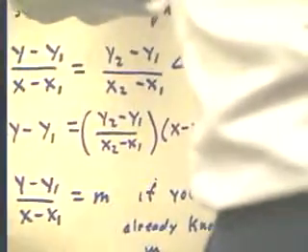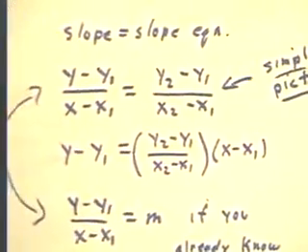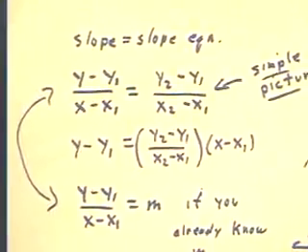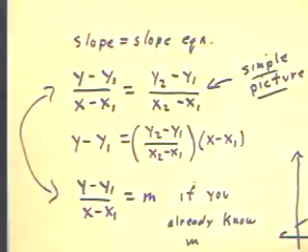Now, you've probably never heard of a slope equals slope equation. You've heard of point-slope form and point-point form of a straight line. It all gets very confusing, and I've never met a class where a majority of people could remember those formulas because they're simply asked to memorize them. What we're trying to do here is look at a picture and see where the formulas come from and what they really mean, instead of just memorizing meaningless formulas and forgetting them shortly after the test.